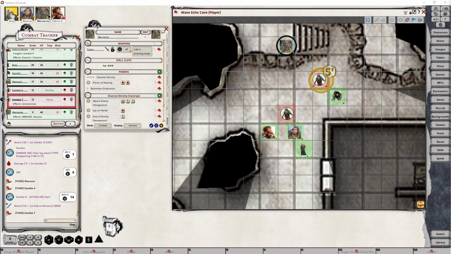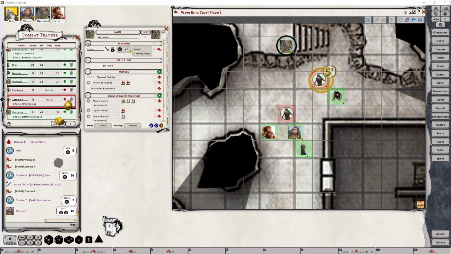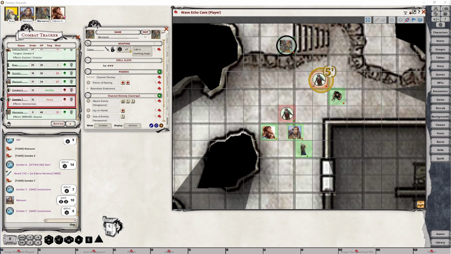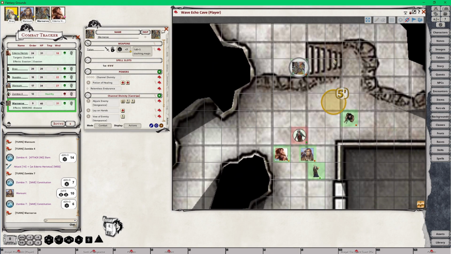Alright, so Zombie 7's going to make a con save. And he'll make another con save here. Nope, he is dead. Awesome. This time, as he is hit with your radiant energy, he doesn't get up again. So we have one zombie left. Warner, back to you.